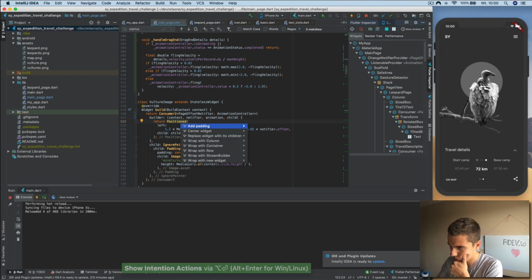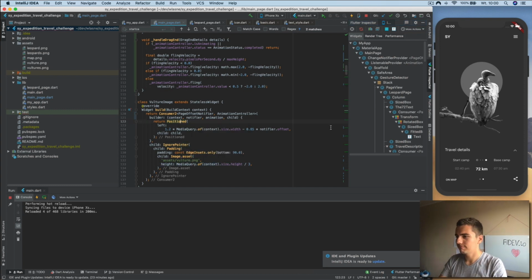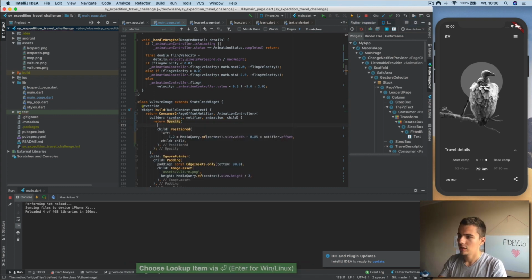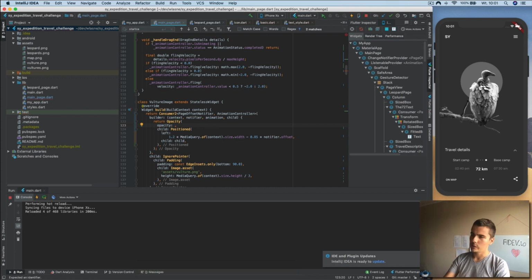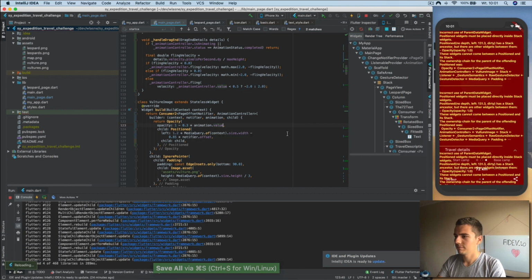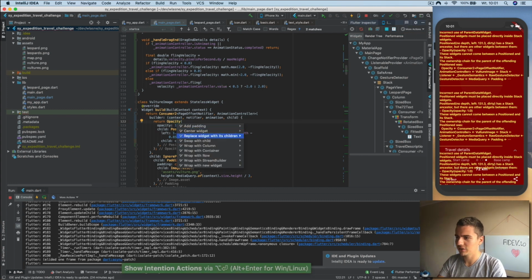What we need to do is, okay, so we set the height here, but I believe the easiest solution will be just to wrap it in opacity, where opacity starts with 1 and goes down, so it's 1 minus, let's say, 1.3 times animation.value. Okay, position opacity, position must be the first child.